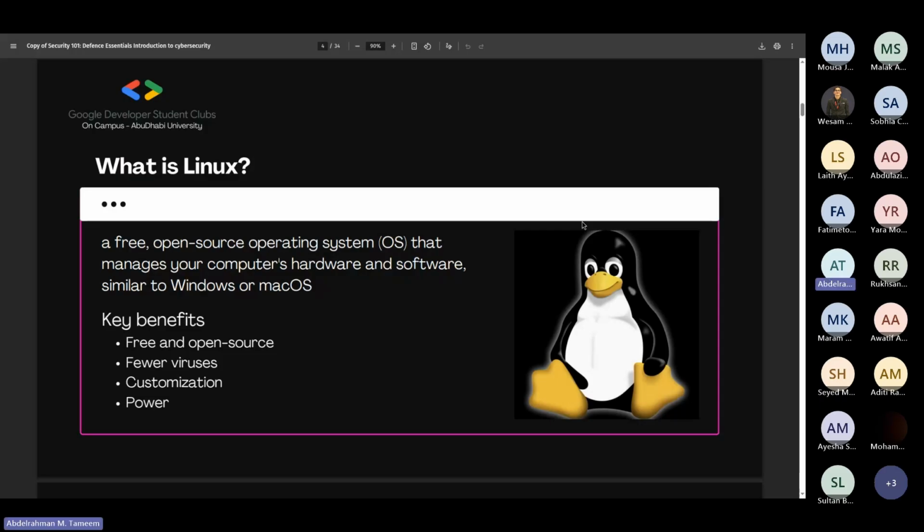Linux is unlike those. It's more secure, it's more customizable, it's free and open source, and it has power. You could literally do on Linux whatever you could do on Windows or Mac. People could tell me I can't do gaming on Linux. Yes, you can, and I do gaming on Linux. You cannot use documents? Yes, you can. You can use a browser, you can code, you could use any sort of software. If you became a developer yourself, you're going to love using Linux. And we're going to see some statistics about this in a second.